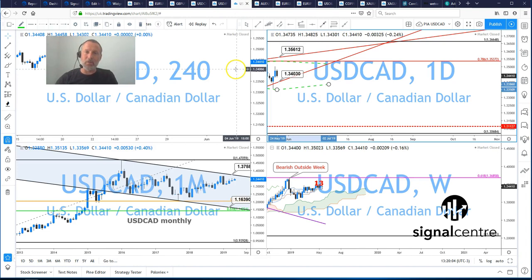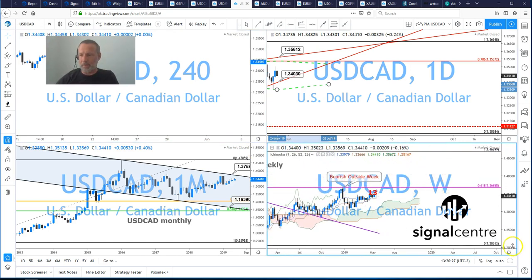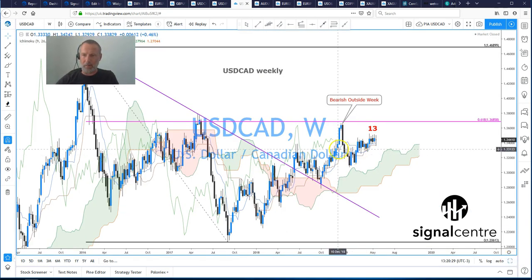Dollar CAD, and this is the only one really of the dollar major currency pairs that has economic releases next week of any really significant interest in the market. It's the Canadian interest rate decision on Thursday. So we could see a move in the Canadian dollar, which would be nice because we have stagnated for quite some time now. Got a bearish outside candle on the weekly chart.